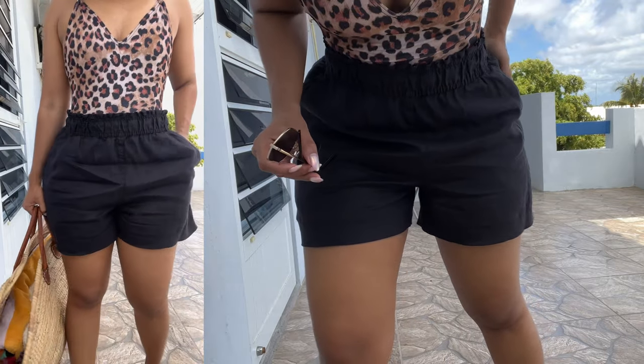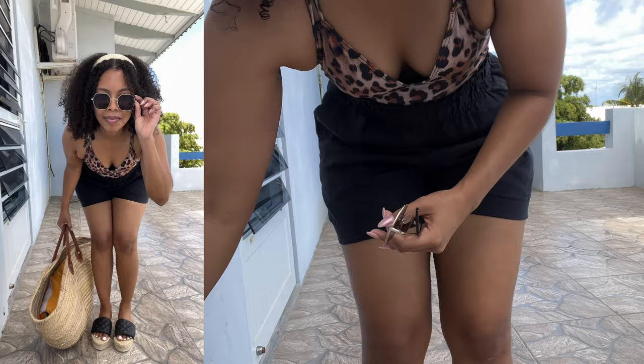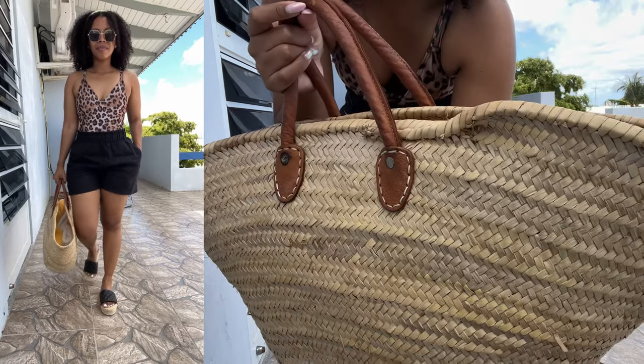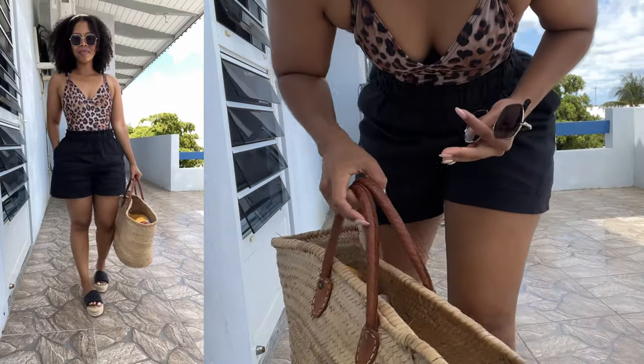Quick outfit check! I'm improvising with filming locations since I'm at my parents' house. I'm on the balcony now. We're going to the beach so I have my one-piece on - this is from ASOS - and these linen blend shorts from H&M. I love them! I also have these platforms from H&M and I'm bringing this huge basket bag with my towels and everything. It's super old, a hand-me-down from my cousin, but it's just super handy for the beach. My sunglasses are also from H&M.